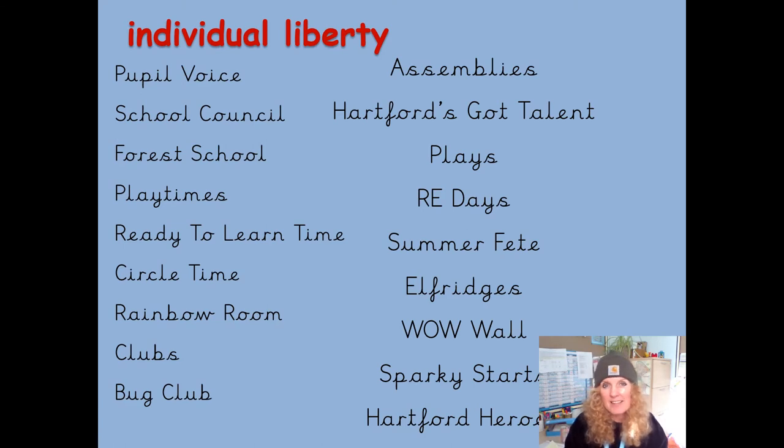We've had summer fetes and Christmas fetes and Easter fetes. Who remembers going to Selfridges? Now, you all chose different things for your grown-ups' presents then. We have the Wow Wall, and everybody gets to come up to the Wow Wall at least one time during their school year. And then we have our Sparky Starts. Do you remember going on the catwalk?